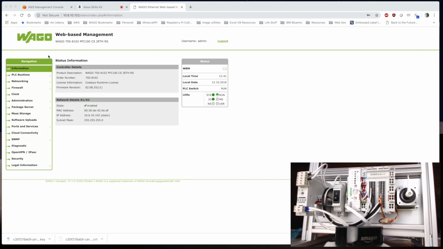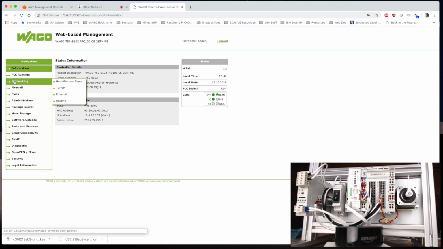Okay, so the last steps here, we need to get the PLC connected and we need to load the PLC program. So again, I'm not going to go into the code, but I am going to step through the settings in the web-based management and then do a little bit of an example with the eCockpit runtime. So first I'm going to go to the web-based management on the PLC. So this is accessed by putting the IP address in a web browser.